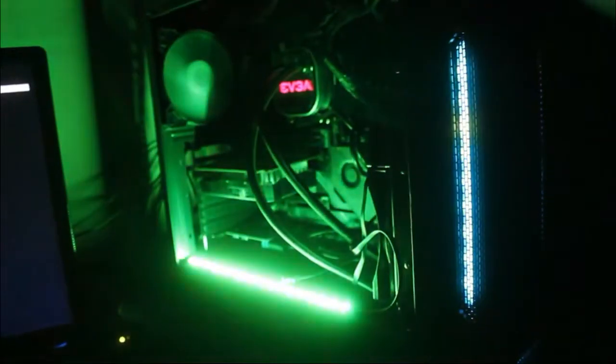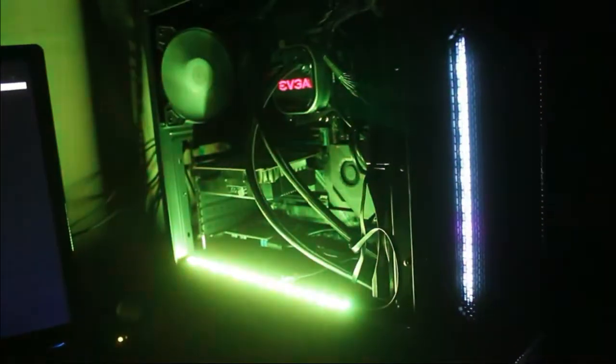Let me, computer, turn off the light. Look how bright that is. Let me fix the, I'm trying to, there we go. So you can see it's a little bit clearer now. Yeah, that is bright though. That's without the cover on.